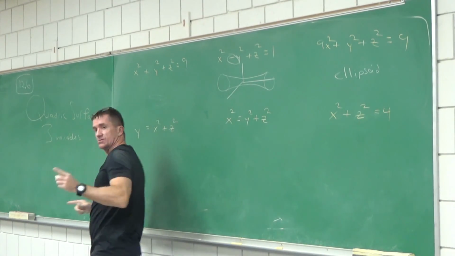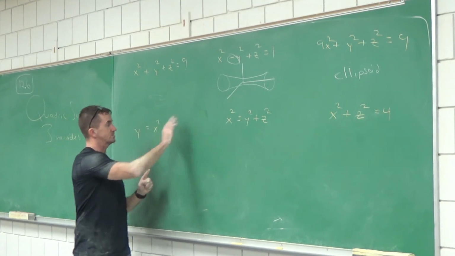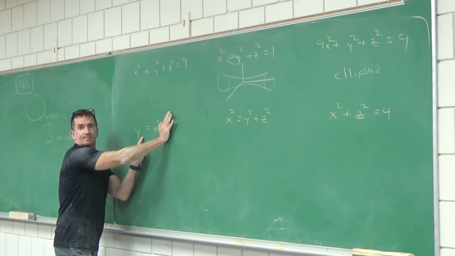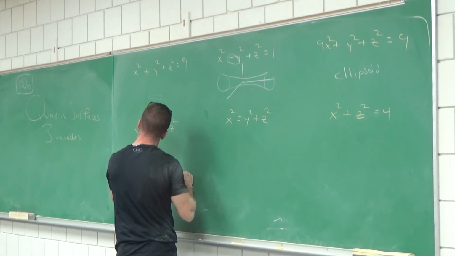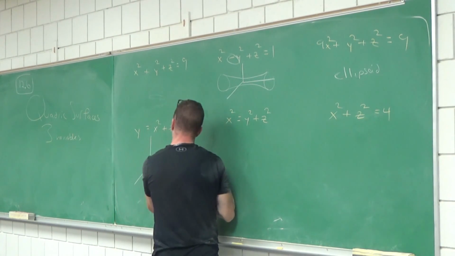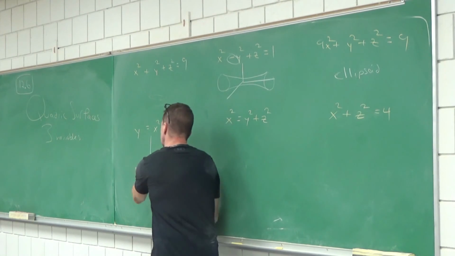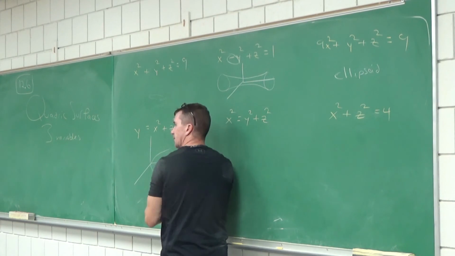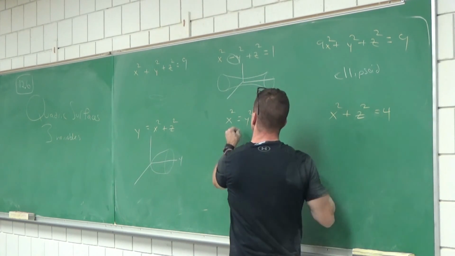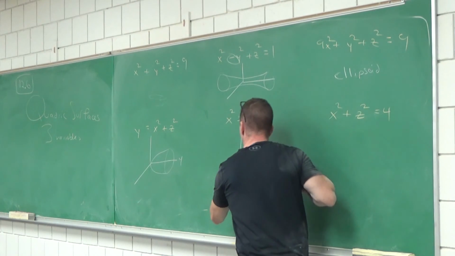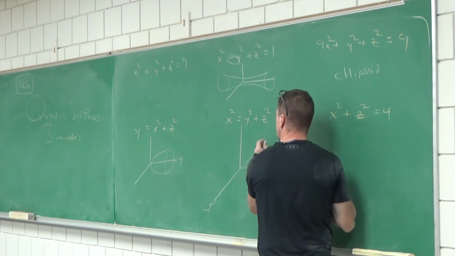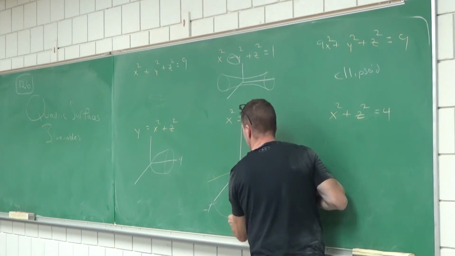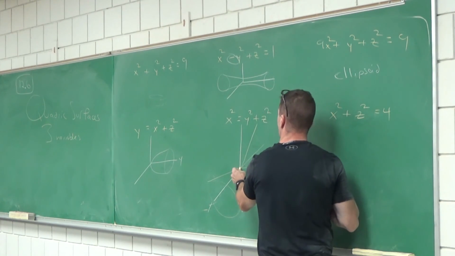These two look almost identical. Which one's the cone, which one's the paraboloid? Paraboloid? Circular paraboloid, which axis is it centered on? So I'm going to go to the y-axis, everyone. The positive y-axis, and just open up a windsock like this. It's circular, it's a circular paraboloid. This is the cone, which axis is it centered on? X-axis, and here's the x-axis. I'll make it a double cone because it's a double cone, so I'll go, wow, wow, and it just comes out like that, almost at 45 degrees, wow, wow.